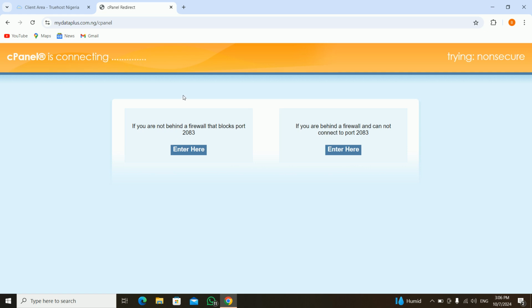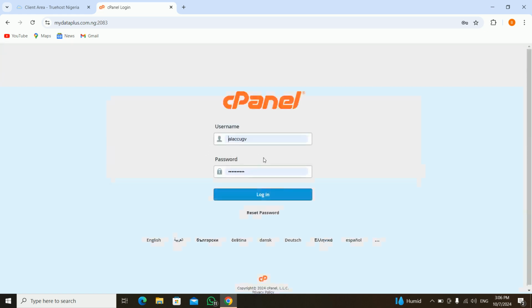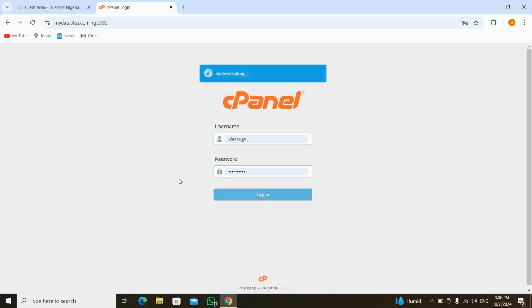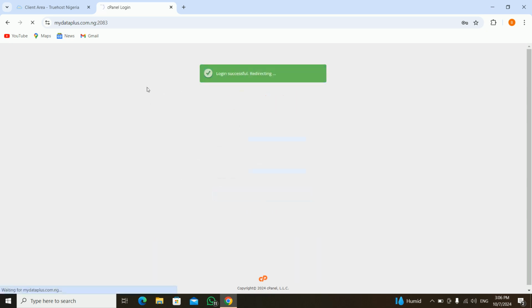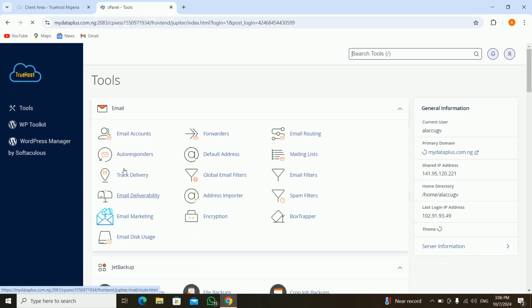All I have to do is put my cPanel username and password, which will be provided by the hosting company. So as soon as your account was created, one of the emails you will get is titled cPanel login credential or something like that. So that is where you get the username and the password. So you just have to use that and log in. This is the number one method. This is what we call the cPanel.